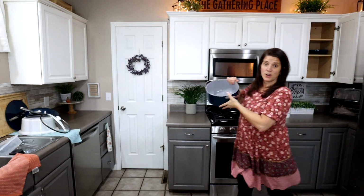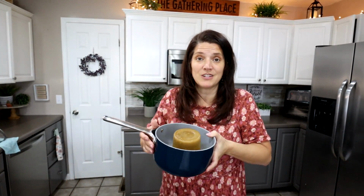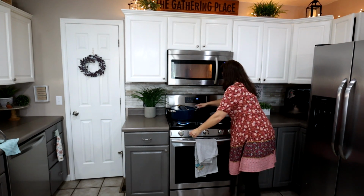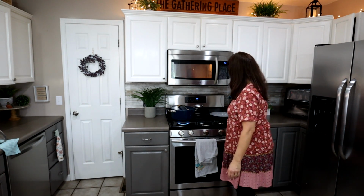Okay, we're gonna get the water boiling for the ramen. These, can I just cook these in a pan? I think I can, right? Pan fry. Okay, so what I'm gonna do, this one's frozen, this is plastic, so I'm gonna just put this on this burner right now because I'm out of burners. Just until I've got more burners.